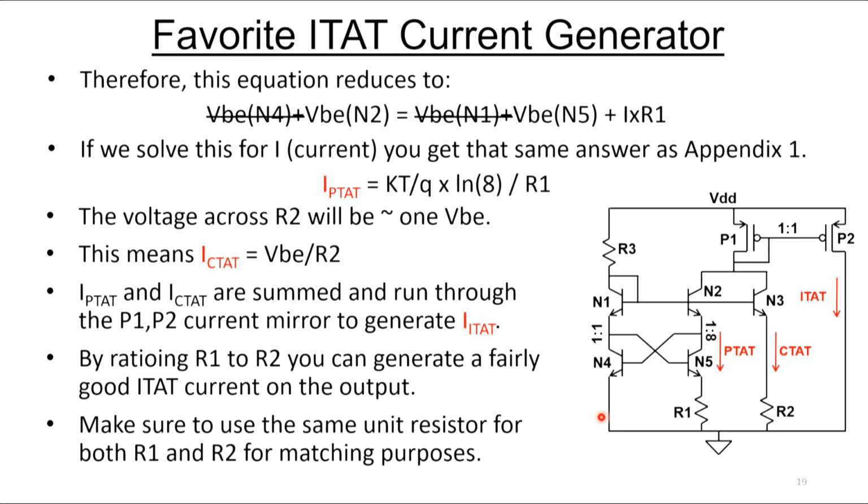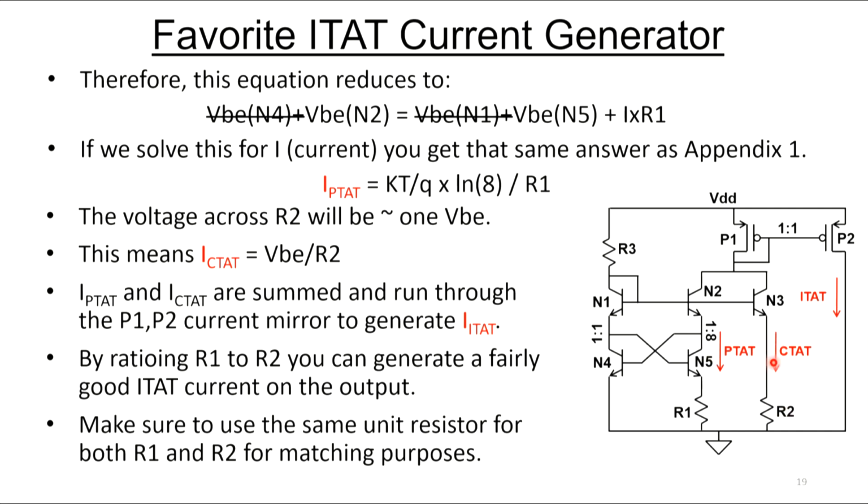Well, if we look at, let's count some diodes. We'll go up a diode here, we'll go up a diode here, then come down a diode here. So that leaves one diode voltage across R2. We went up 2 diode voltages and down 1. So the voltage across R2 is basically a diode voltage. And we said a diode will have a negative temperature coefficient. So the current through R2 is going to have a negative temperature coefficient. So that's going to be a CTAT current.